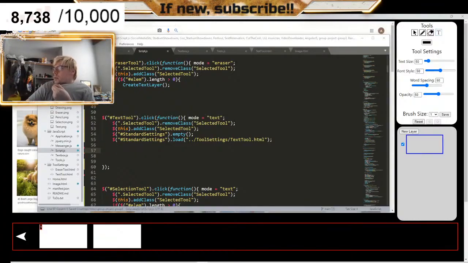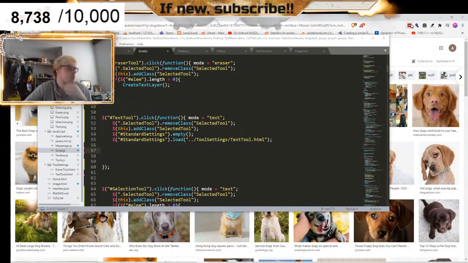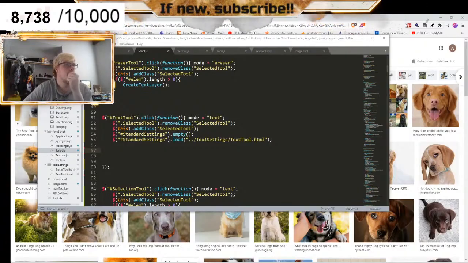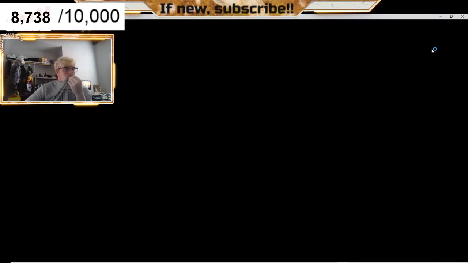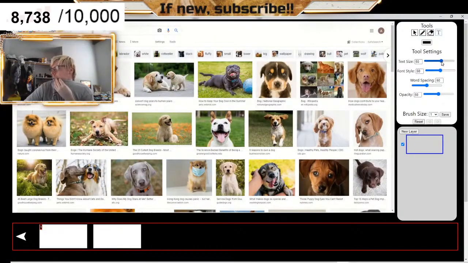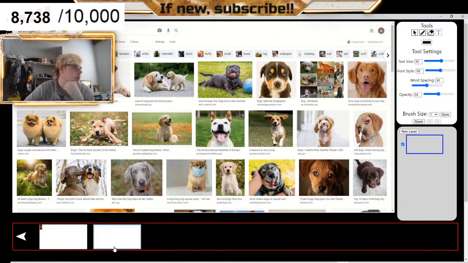Because then that might work, maybe? No, it says on input of null, cannot set property.